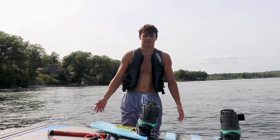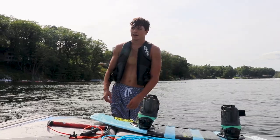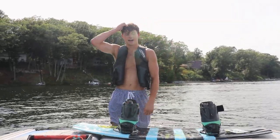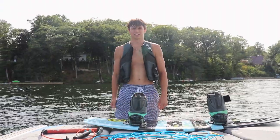And if you're just learning to jump, or you haven't cleared the wake yet, maybe shorten your rope 5 feet, and it'll help you get the feel for what it's like to actually jump the wake. You'll clear it there, and then you can extend it again, and you'll be able to know how it feels to actually jump the wake. So it's a good learning tool.